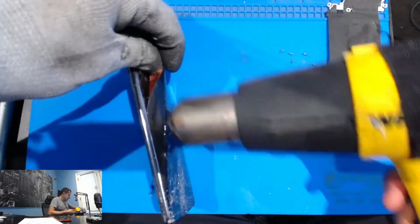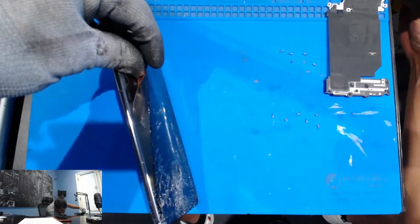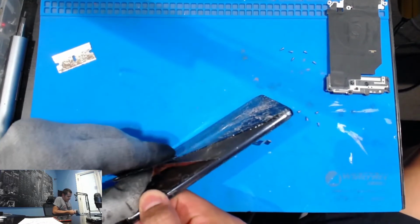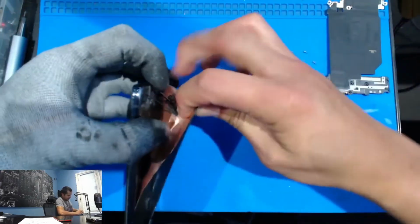That's why they pay pretty good money for these screens, if they're just cracked and they're going to refurbish them. But now they wouldn't pay you anything because it's completely done.